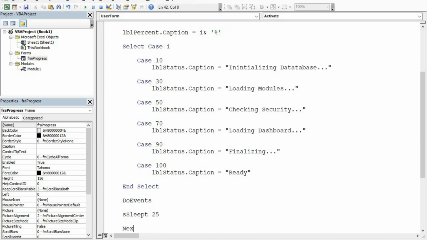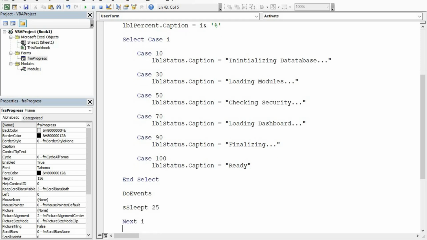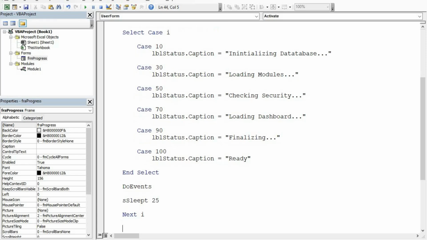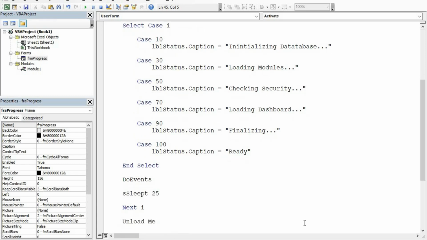Next I. Unload Me and move on to the next stage. We can decide to go to the dashboard or show the login form, but we don't have a dashboard or a login form yet, so let's test it.